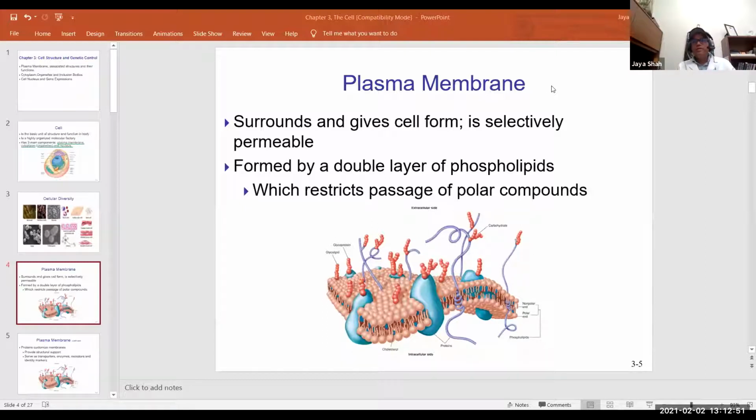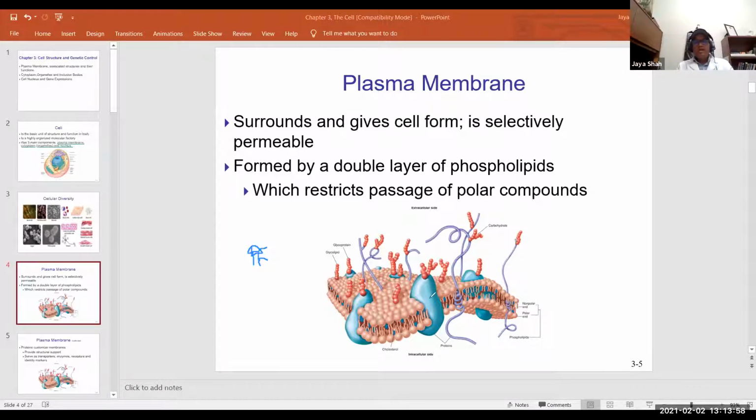So the phospholipid looks like this, let me draw here. You have two sticks and then a lollipop-like structure. These sticks are the lipid part, and this round part is the phosphate. Here is the outer extracellular space and this is the intracellular space. The extracellular space has phosphate heads and then lipid tails. The intracellular space also has phosphate heads and lipid tails. So the lipids are sandwiched between the double layer of phosphate. That's why we call it a double layer of phospholipids, or phospholipid bilayer. This is the main structure of the plasma membrane.